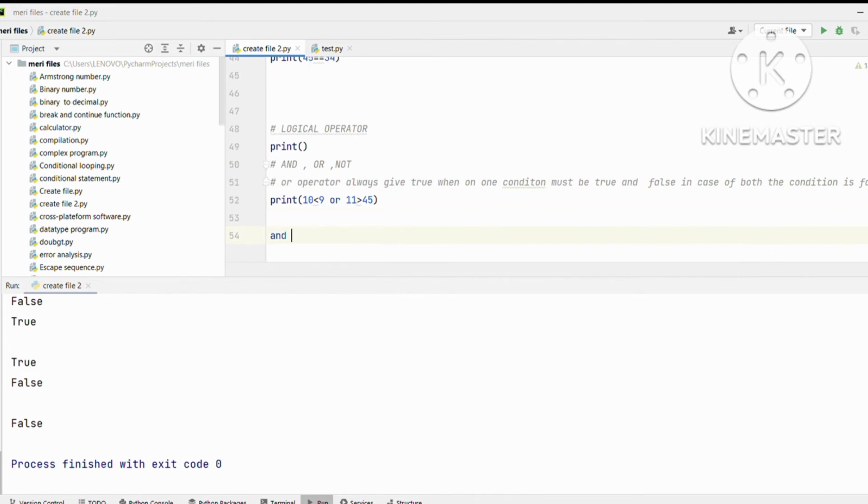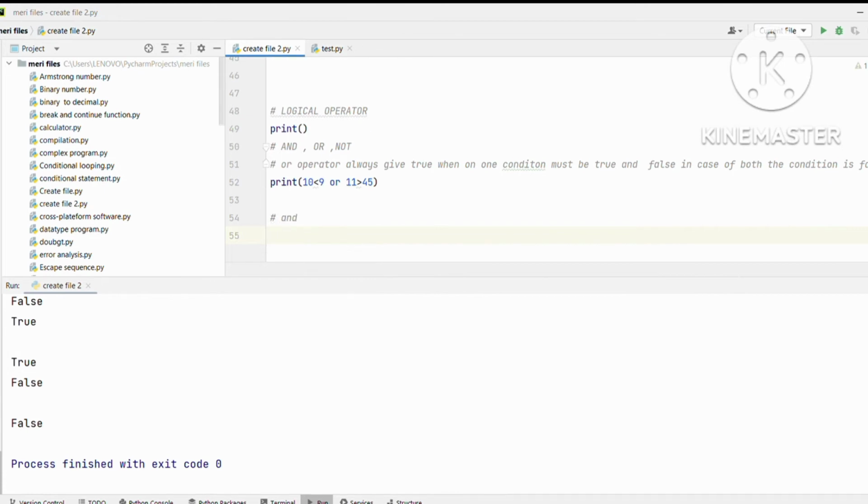Now we are moving on to the AND operator. The AND operator is different from not. I am not going to write this statement, you can easily understand, you can write your own notes. I am going to explain it to you. So what is the execution process of the AND operator? The AND operator always gives true whenever both situations are true.